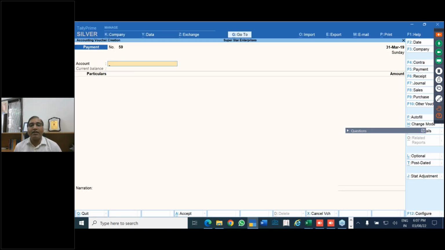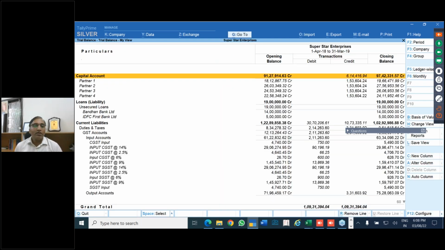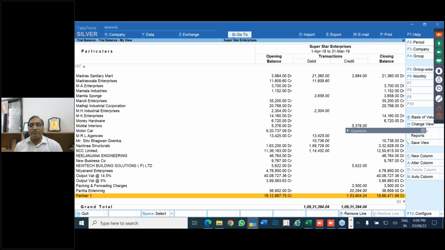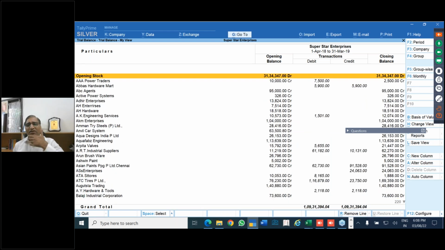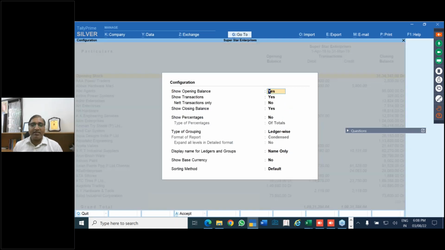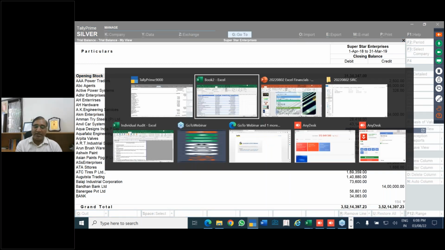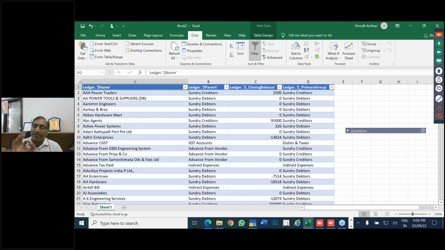But if you see in the trial balance, how many ledgers are there? Some 220 plus 40, somewhere around 250 ledgers are only there. And effectively with closing balance, if I see, only some 200 ledgers are there. But what happens when I create this link? Even the zero balance ledger is coming, the blank ledger is also coming.